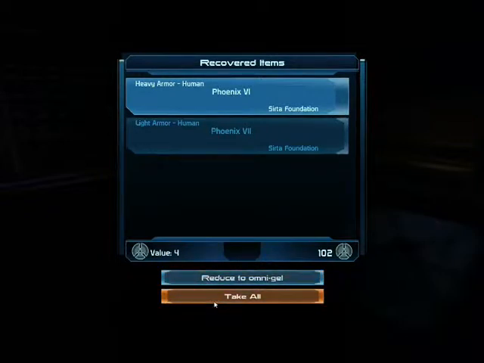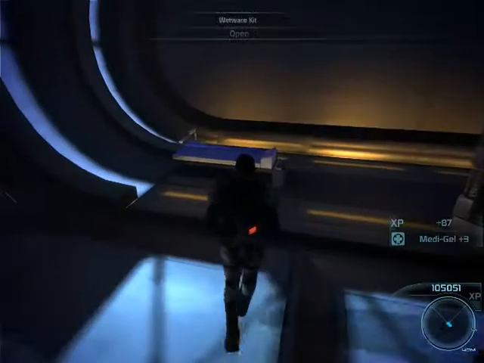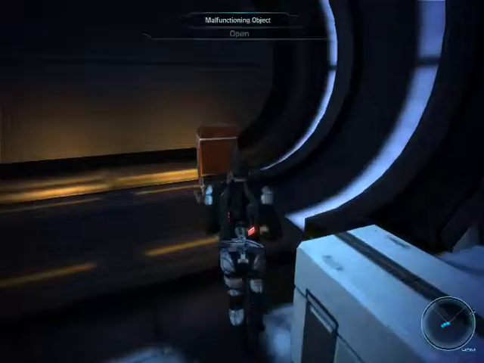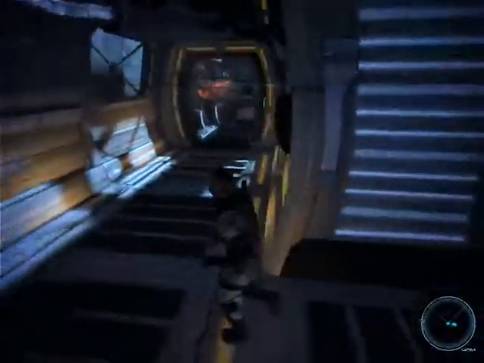Oh, look. More Phoenix armor. Very helpful. Not really. Well, Ashley could use it. The heavy armor? She's the only one that could use that. Light armor. Who cares? So there's a bunch of stuff here. Quick save complete. But back to the Normandy we go.